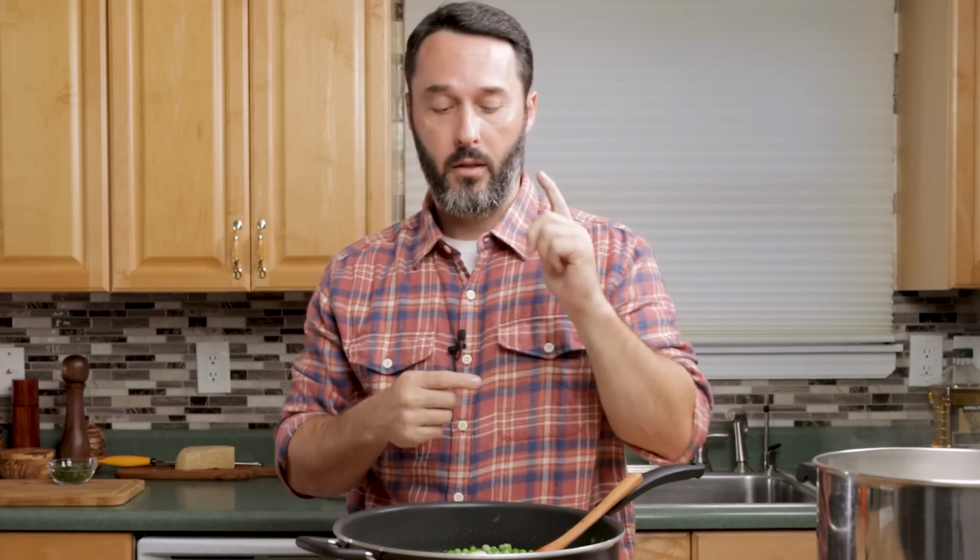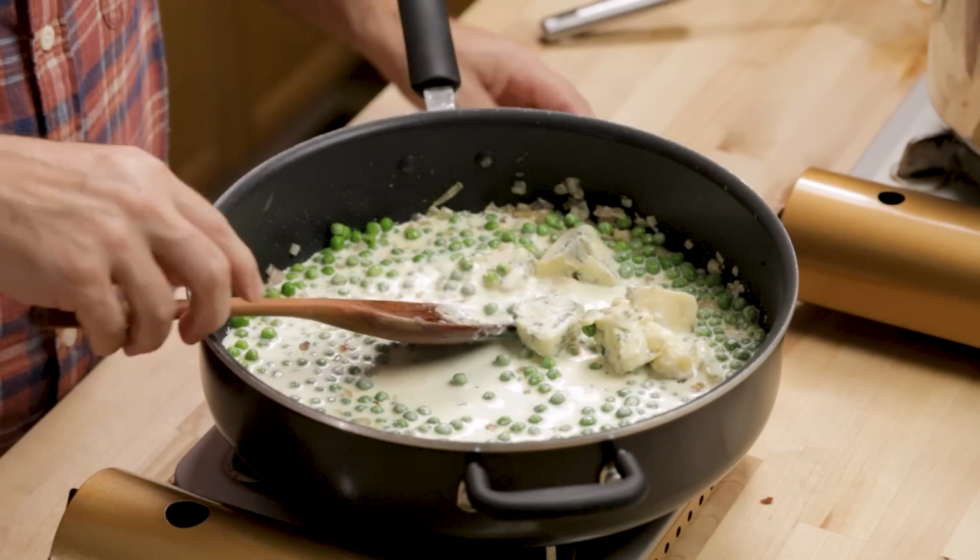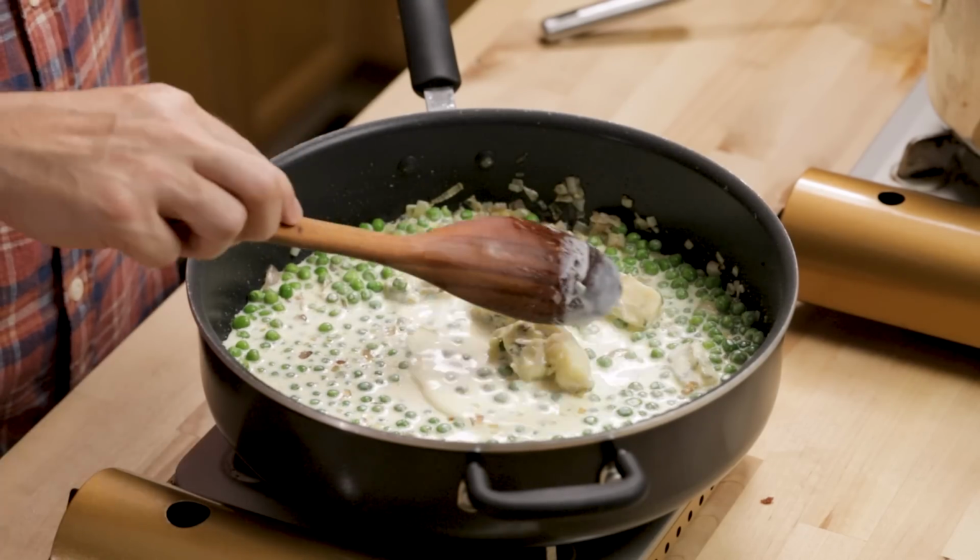I'm just gonna bring it to just a light, very low simmer. Let the gorgonzola cheese melt. Oh, by the way, this is gorgonzola dolce, not picante. I'd say the picante is drier, more crumbly, better for salads, though you could definitely use dolce for salads. And I would say that dolce here is gonna be a little bit milder. It's not gonna massively overpower the dish. And I think it's a little creamier.